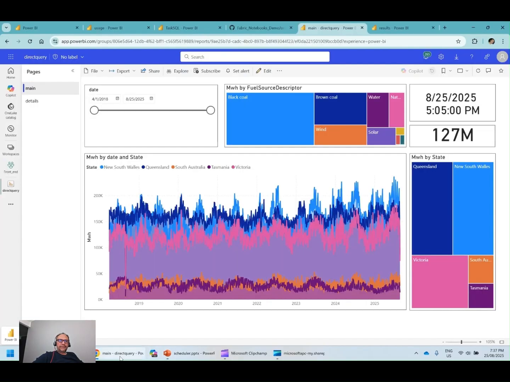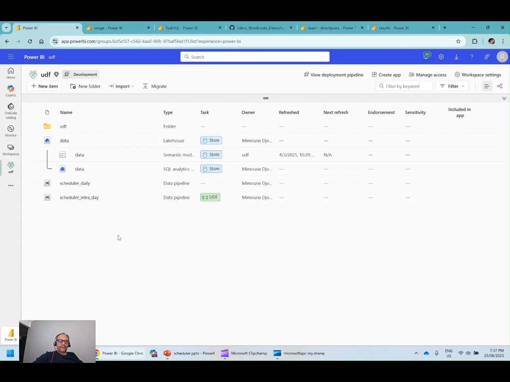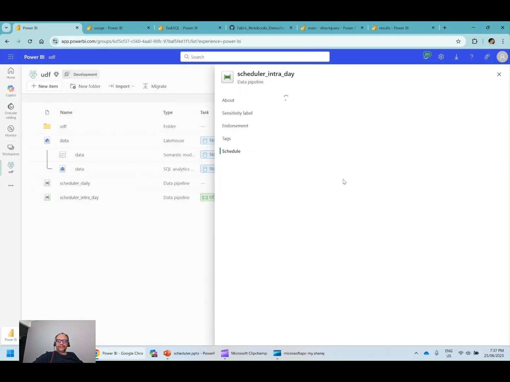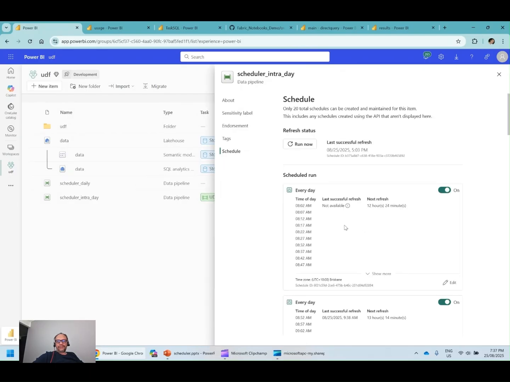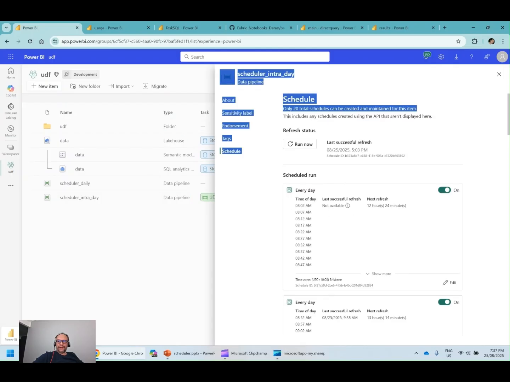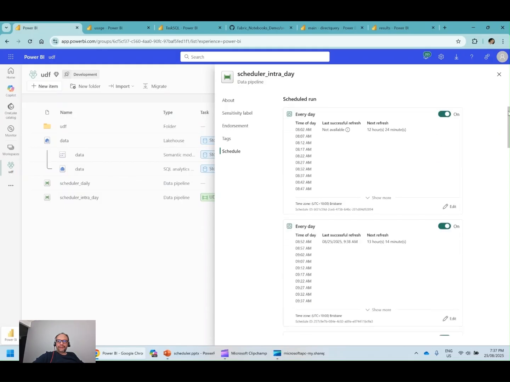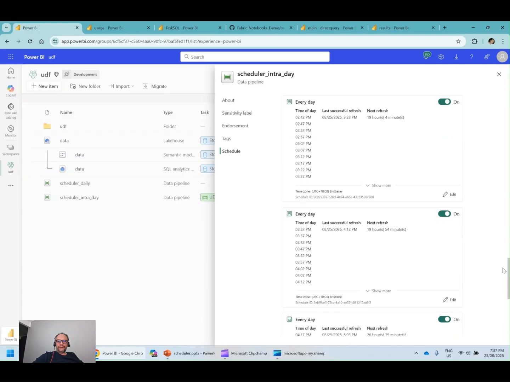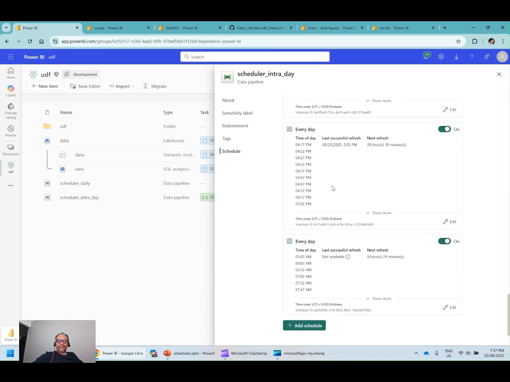So let's go here. So to set up the job is very simple. Either you can use API or you can just put all the period you want to run. So here, starting from 8 till 5 p.m. and then the next day start from 5 a.m. But I can remove this and just keep it from 8 if I need to.